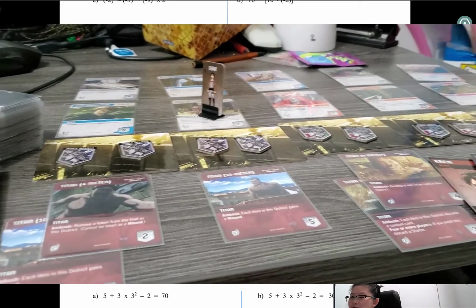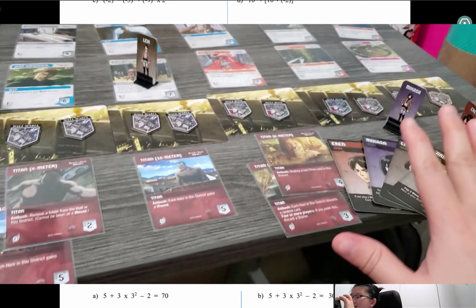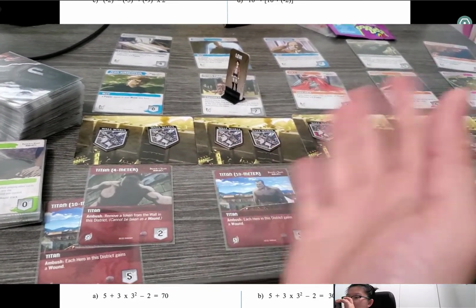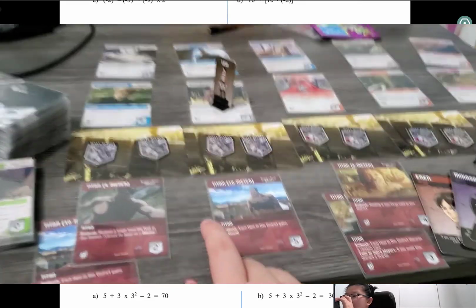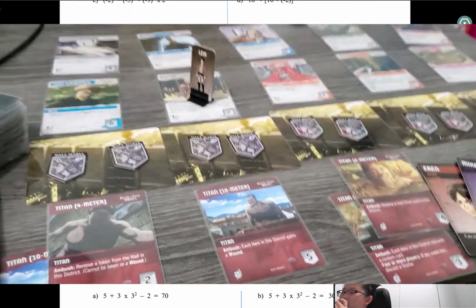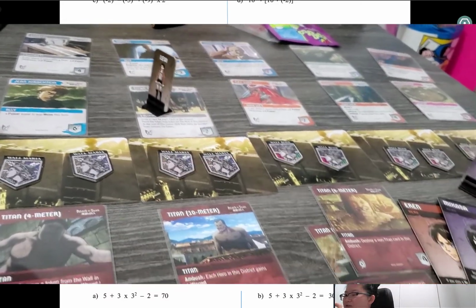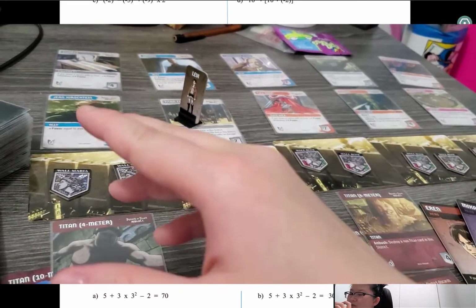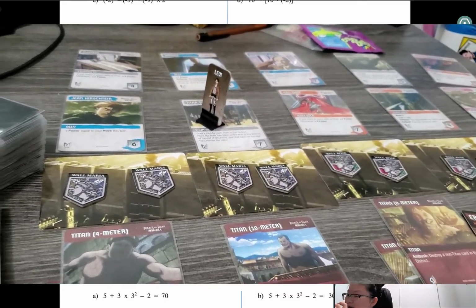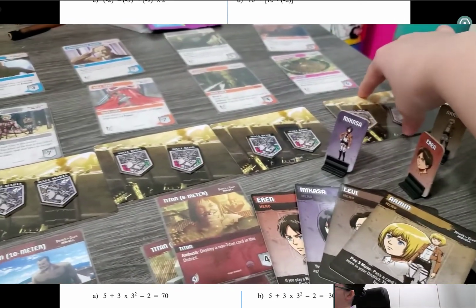How this relates to the idea of inside and outside the walls is that whatever happens outside the walls happens outside the walls. There might be some times that titans ambush a district, but that's just some other detail that, of course, you have to play the game to go into. But the idea is that you have to go outside of the walls to fight the titans, and then you have to be inside the walls to buy your resources. It's very separate, and you do whatever you've got to do at every section. And if you think about it, these walls are technically separated. I just don't have space to separate them out.